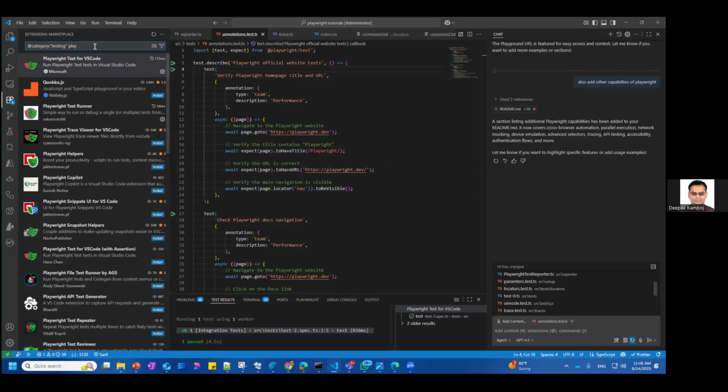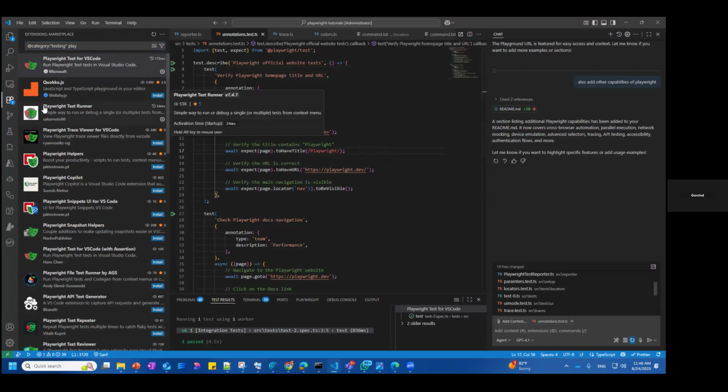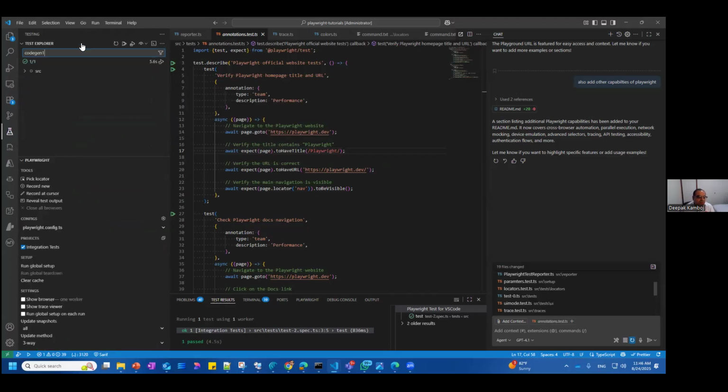Also, you are using the Playwright test runner as well, extension. The test runner is already inbuilt. There is no extension for a Playwright test runner. In 2020, when they launched Playwright, at that time it was not having a test runner. You could use Jest test runner or Karma or Jasmine test runners. In 2022, they launched their own Playwright test runner. So there is no extension for a Playwright test runner. The particular extension allows you in VS Code to have all these options available to you.